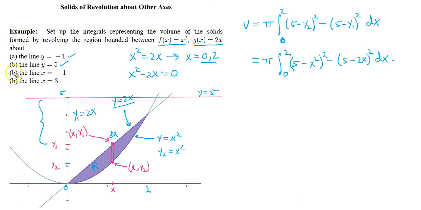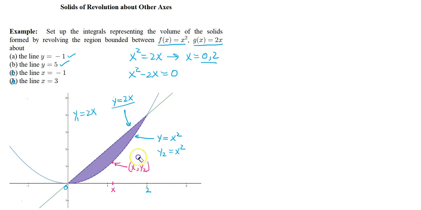Now let's do parts, we should have parts C and D right here, not B and B. Now part C, we want to rotate around the line x equals -1. So let's set that up now. So now we have to basically change everything around. We're going to rotate around the line x equals -1 first. So -1 on the x-axis is right there. So we want to rotate around this line. Like that. Now we have to orient a little rectangle like this.